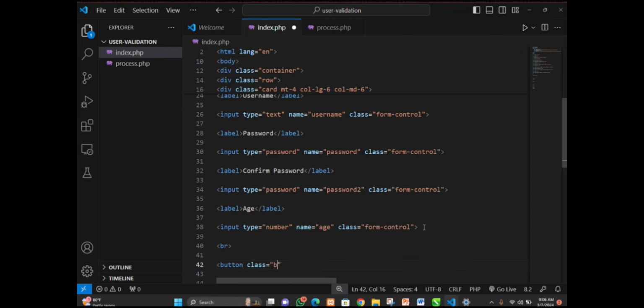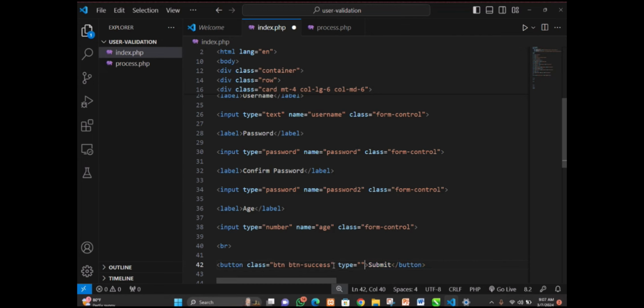So now I say my button class. We will use the Bootstrap button class, btn success. And I say submit as the button name, and close the button. Submit.